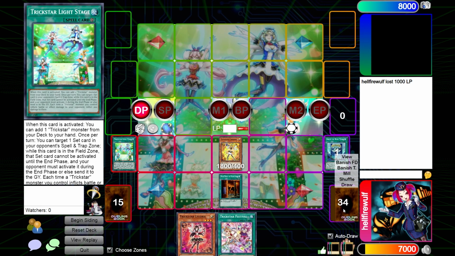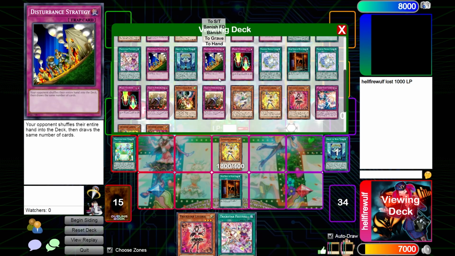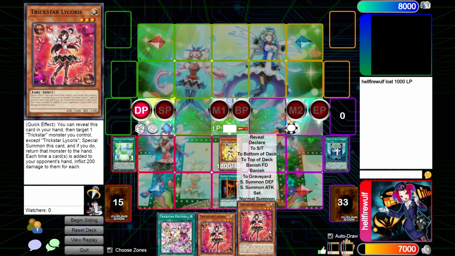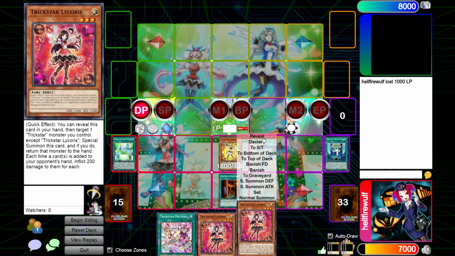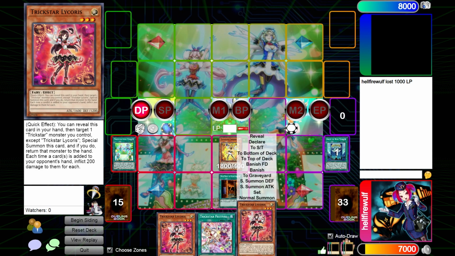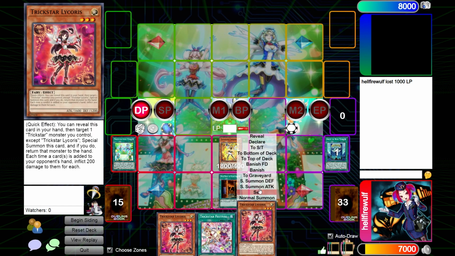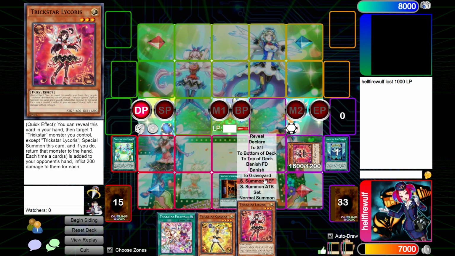Activate Light Stage. Light Stage's effect adds a card, or actually a monster, never mind. So we're going to add another Icarus. Now, quick effect, reveal, and then chain, reveal. Actually, it would be quick effect, reveal this card, then target Candina. Reveal, target. Then reveal, target. Okay? This one will go right here, and then this will come back to my hand. And this will go right here.